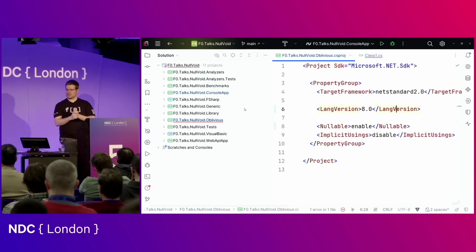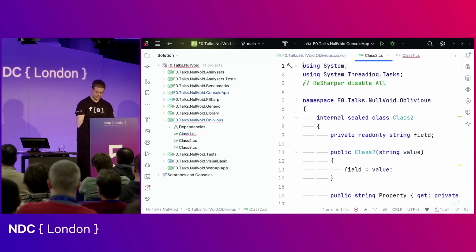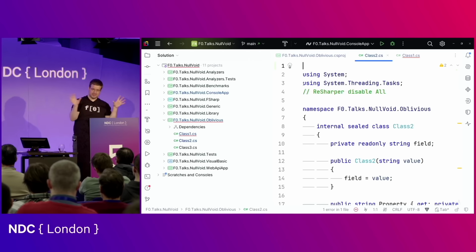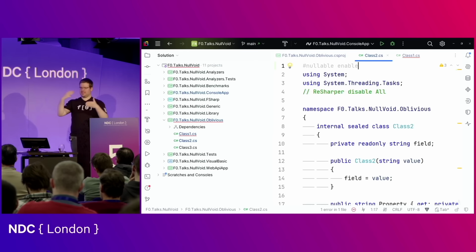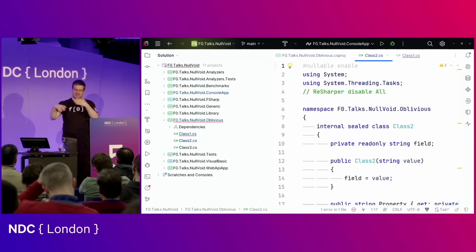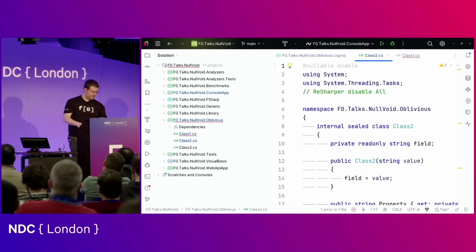This is, I think, what the .NET team did to step-by-step null enable their types. The other way is you do the opposite. You basically go to each and every file. So you leave your code unchanged, but when you touch a file, you can then go to nullable enable, and again, enable them on a file-by-file basis until you have nullable annotated and fixed all the nullable warnings in your entire project.